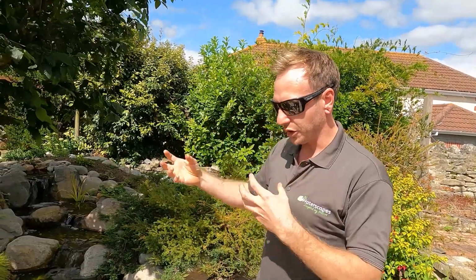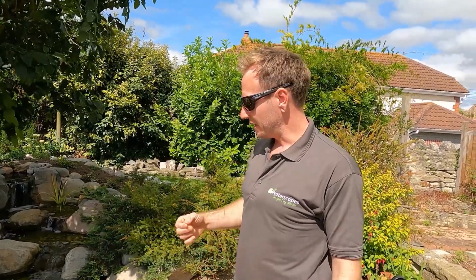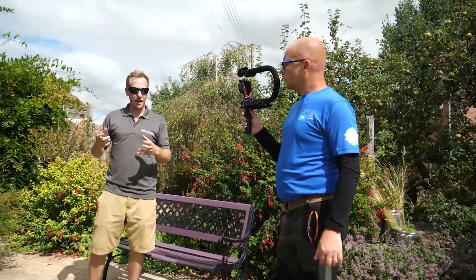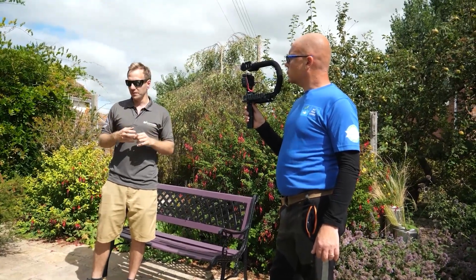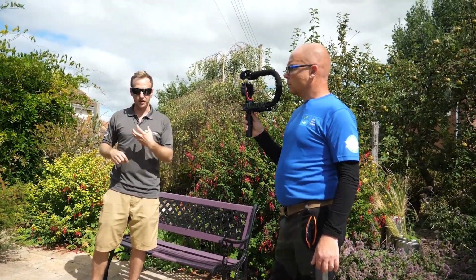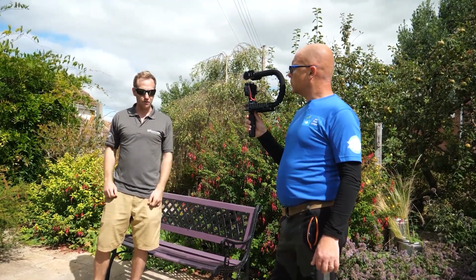We're using different components to actually help make it develop and look after itself, in essence, with a few little tweaks. It'd be like trying to make a cake without having the recipe. Well, we know the recipe because we've done it plenty of times before, so that's why we always recommend, if you're going to have a pond in your design, bring in a specialist, and feel free to get in contact.